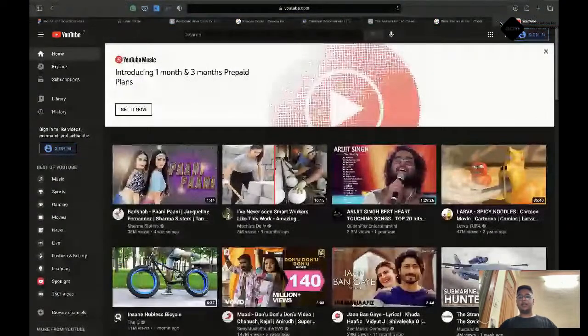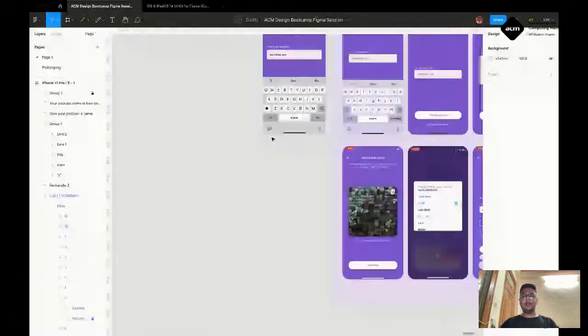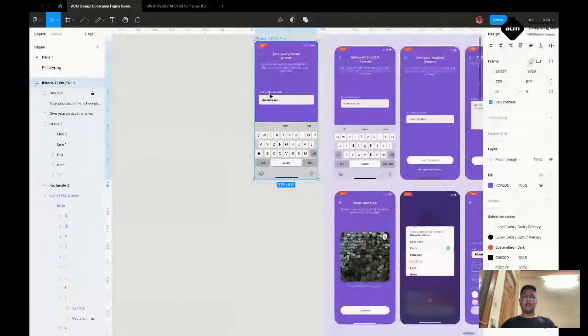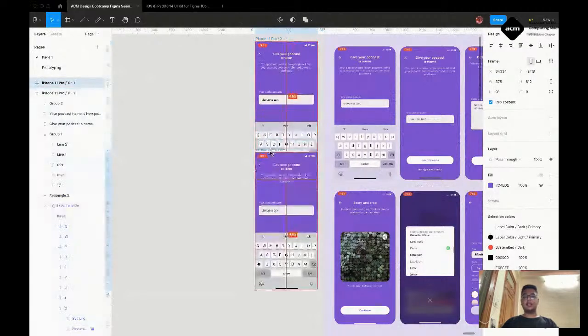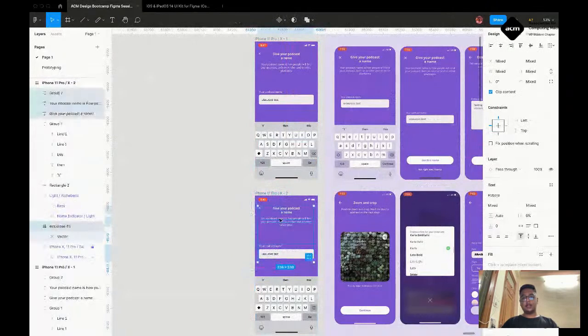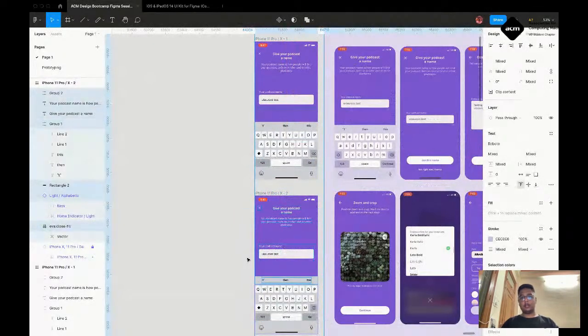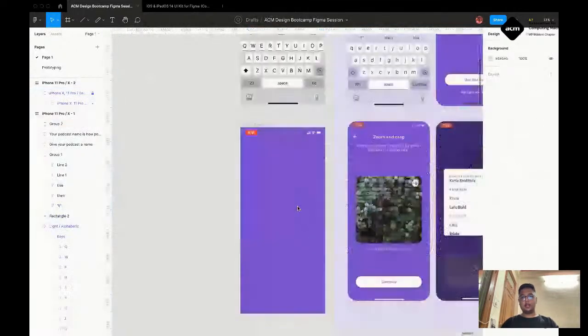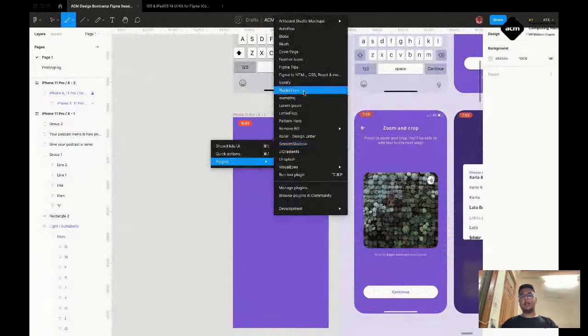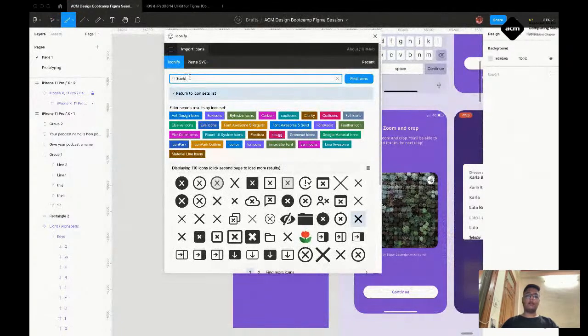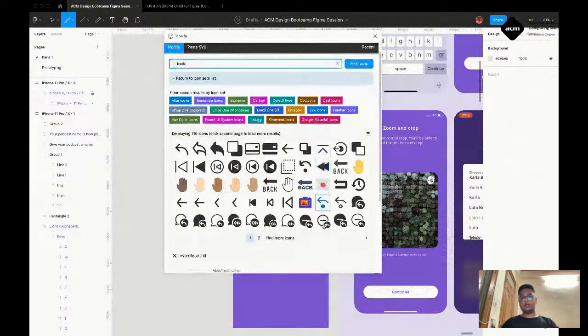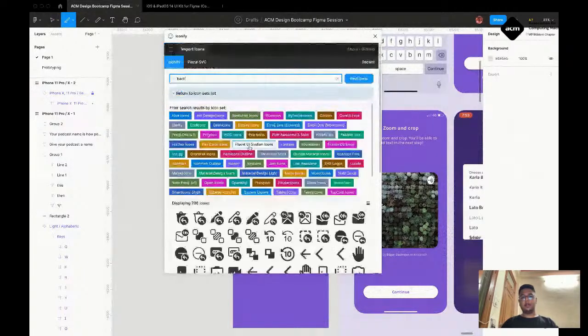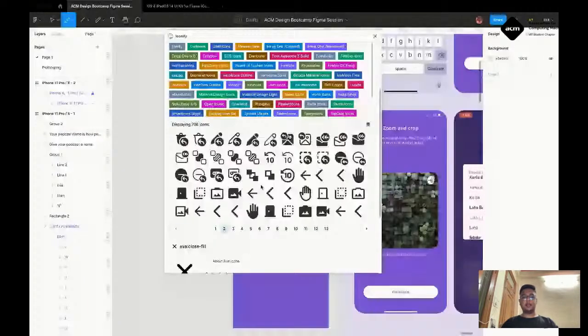Basically, next thing is let's just copy one more screen. What I'll do is I'll just drag this screen down. I'll unlock this first of all, and I'll just copy one last screen. Here I'll clear the whole screen up for you guys. Delete. I'll get the back button from Iconify. Oh, we don't seem to have a similar back button, so we'll go to the next page. This seems similar, so we'll just drag this out.